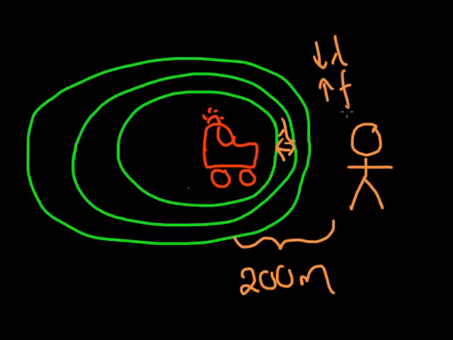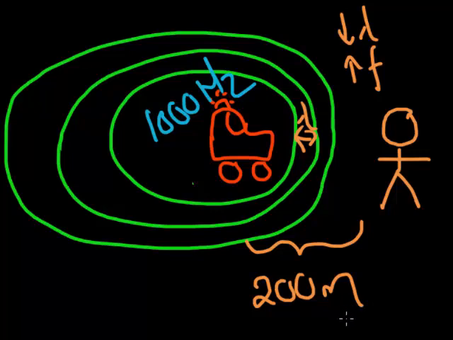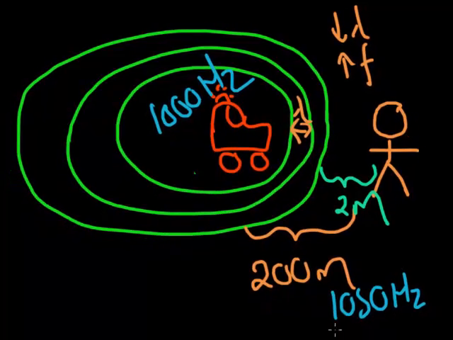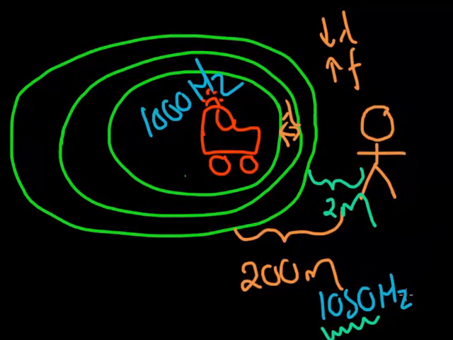Now let's just say once again that this source is 1000 Hertz and it's approaching you. Because it's approaching you, you're going to hear it at a higher frequency, and you hear this as a frequency of, let's say, 1050 Hertz. Now, it doesn't matter whether this object is 200 meters away from you or it's so close to you that it's only 2 meters away from you. You would still only hear the frequency as 1050, independent of how far away it is from you. This observed frequency has got no relation to the distance it is away from you.